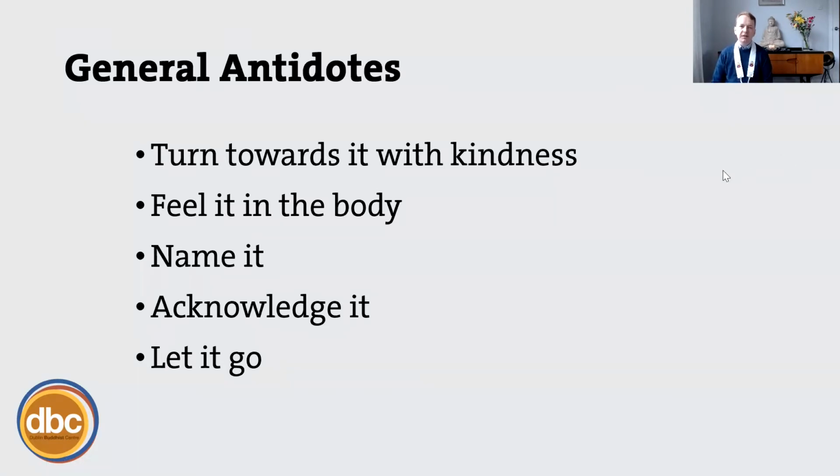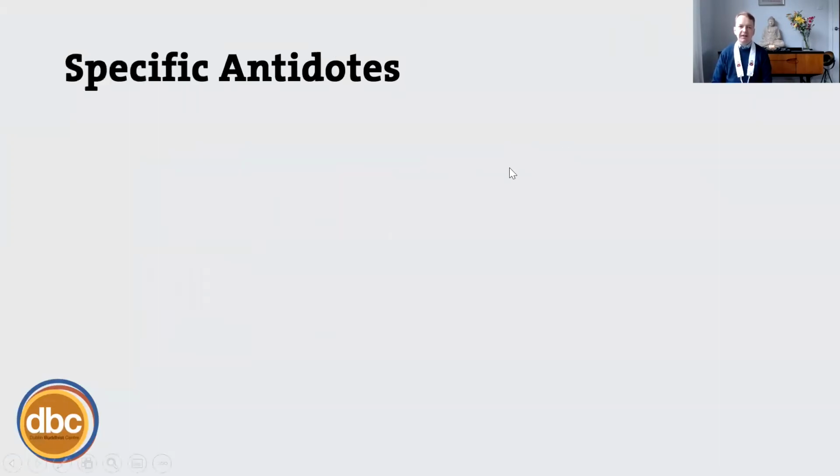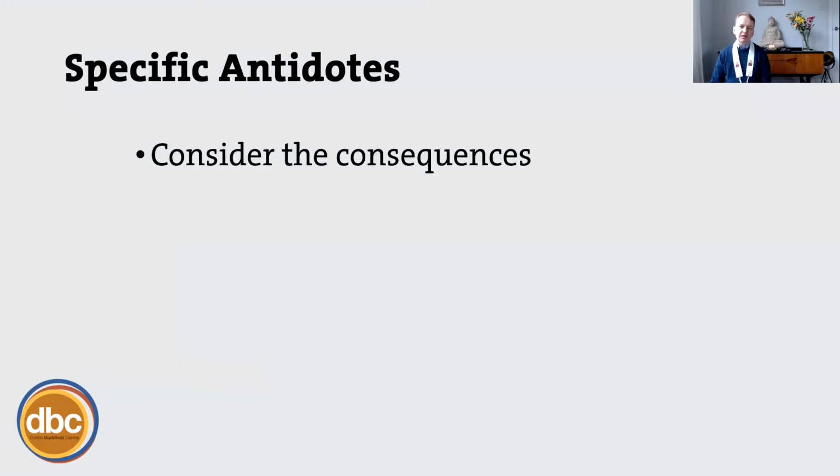What I do want to focus on, before we do some meditation, is the more specific antidotes. These are more specific things we can do if none of those other things work. The first thing is to consider the consequences. What are the consequences of me sitting here for 20, 30, 40 minutes just daydreaming about my holiday? Well, the consequences are that I'll have wasted a meditation sit and I won't feel as good afterwards. What are the consequences of dwelling upon my grievance with that person? Well, I'll just end up being a slightly unhappier person. I'll just end up being a person who tends to hate more. And that is the truth.